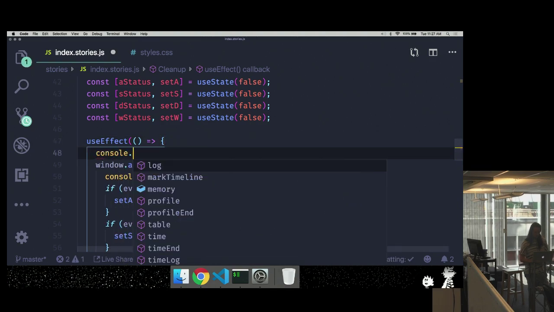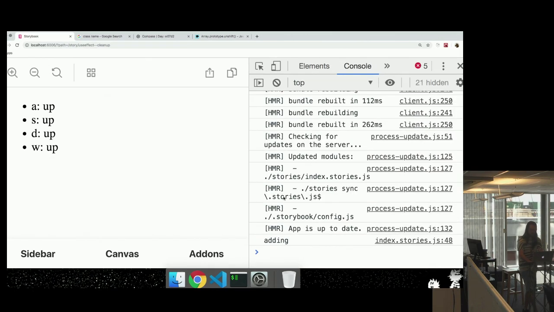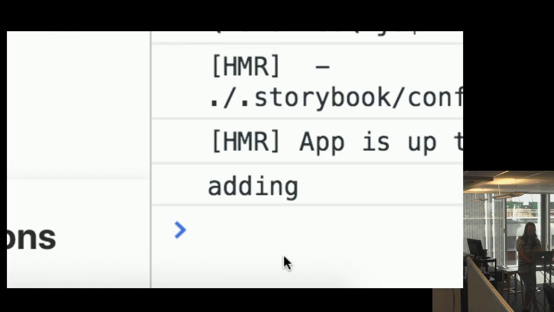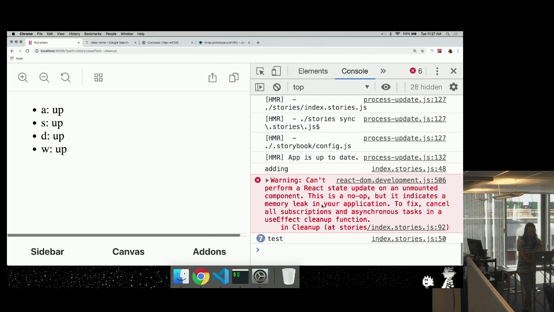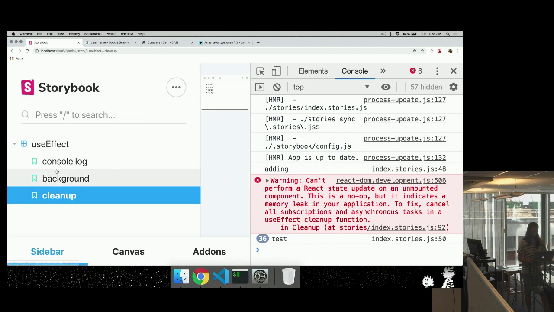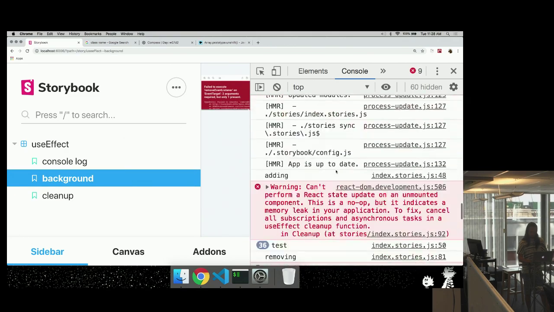Let's put one here as well. This is going to be, when we load up, it's run, and the event handlers are added. When I press A, oh, yeah, I didn't have it selected, unfortunately. I didn't have that window selected. So now when I press A, we're seeing that test is output, right? So that event listener is still firing, which makes sense. But what happens if I go over here? Oh, okay, well, at least it's working.